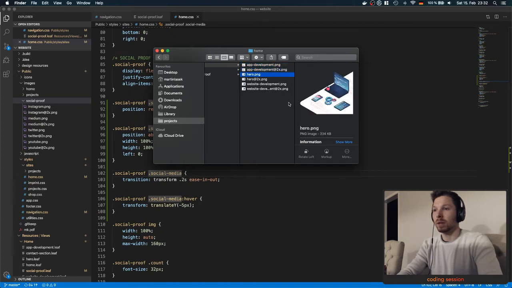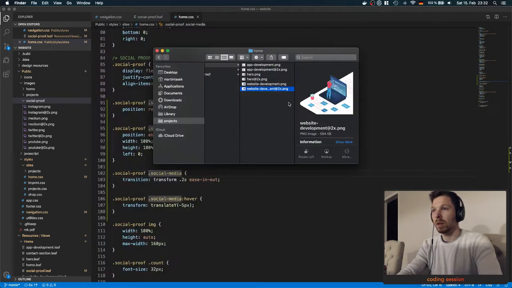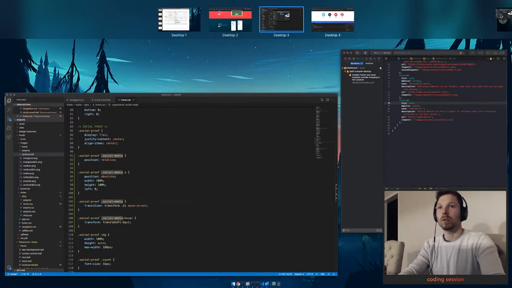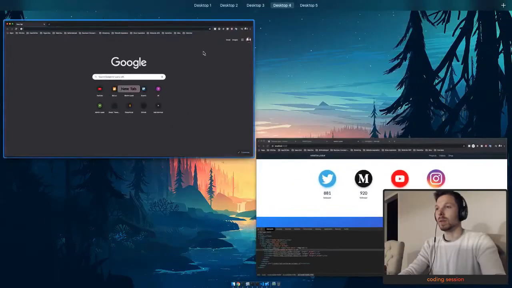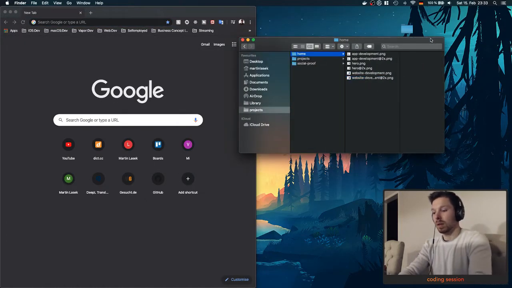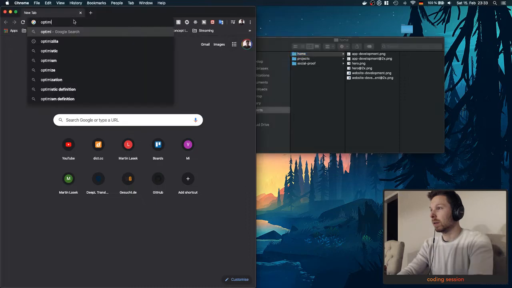These are bigger. Oh yeah, for sure. So maybe we want to definitely compress them because this is all on the home page, and in order to load the home page, that is quite some data to be downloaded. In fact, it's 2.5 megabytes, which is a lot.